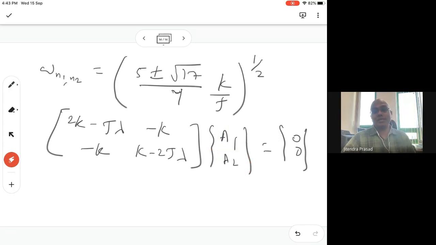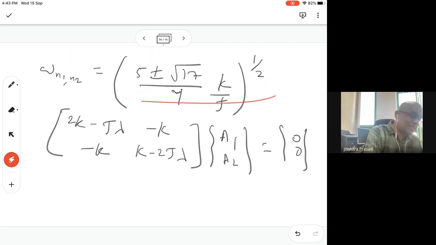Here a1 denotes how much this goes, a2 denotes how much this goes at the same time. If this goes by 1, how much will this go? If we count this direction as positive and a2 is also positive, then both are going in the same direction. If this one is positive and this is negative, then both are going in the opposite direction, right? So the natural frequency that you got tells you how fast this one goes. This is the natural frequency.